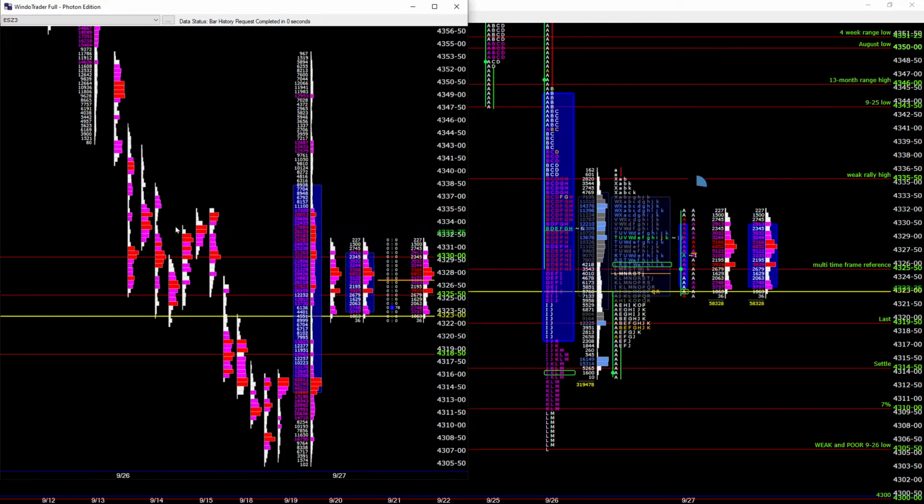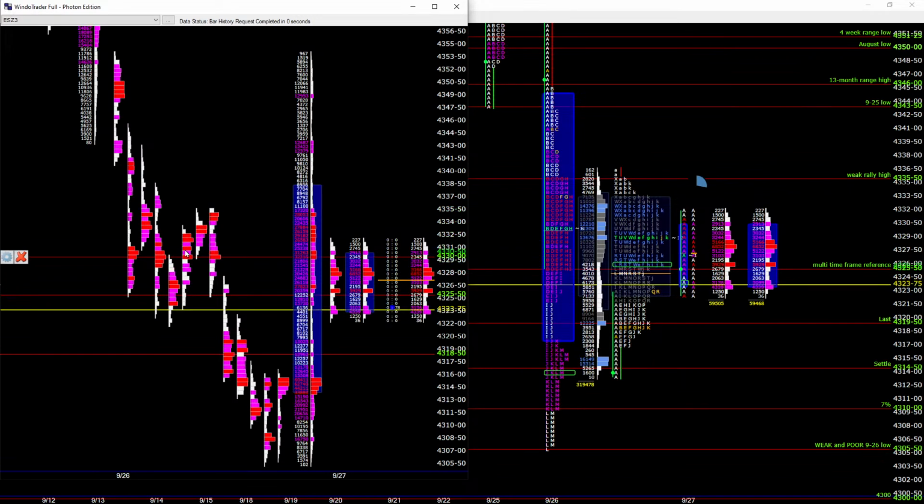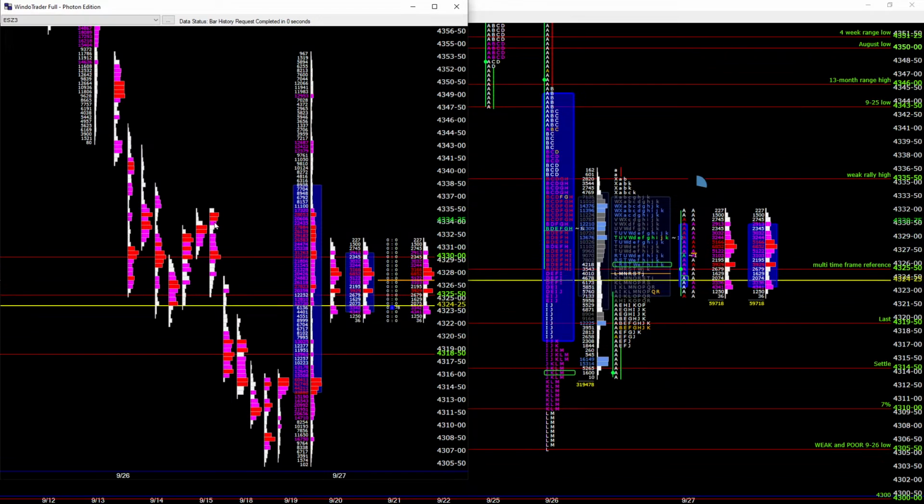Can you see? The next time the market comes, volume dries up here. There's another attempt to come to this area. Volume dries up here. Another attempt here, this time with volume. Remember, what's the trade? Trades to the upside. What is the trend doing? The trend is to the downside. Traders would be selling rallies, and the only rally that we had yesterday is this one. Can you see the mindset that you have?